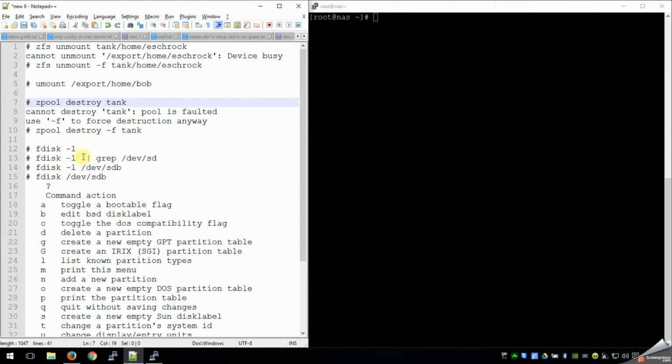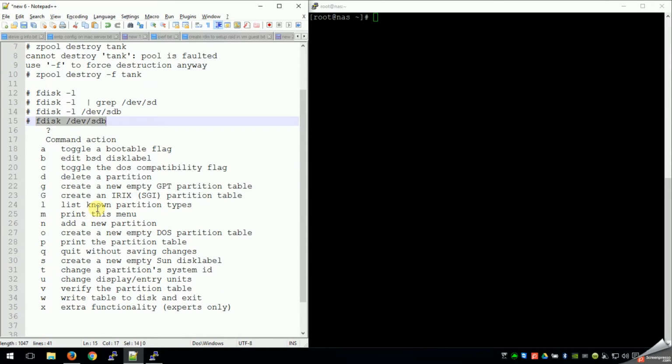and then I can use the grep command and just pull out the IDs, the /dev/sd's, whether it be A, B, C, D, it gets them all there, right? And then I can go into each one and list that particular one, like fdisk -l /dev/sdb, my second drive, drive B, and then we can actually manage it, right? If I just use fdisk /dev/sdb, that takes me into the fdisk prompt for managing that drive, and with just a simple question mark, it lists all the available options for me.